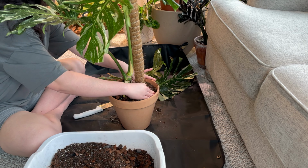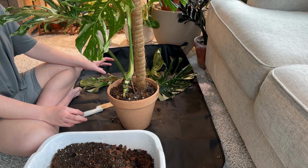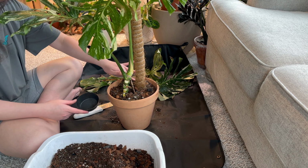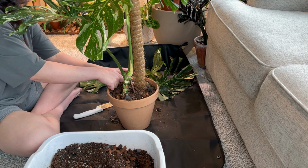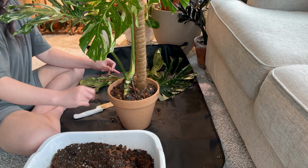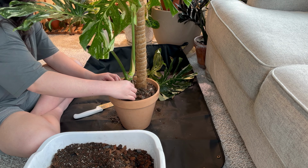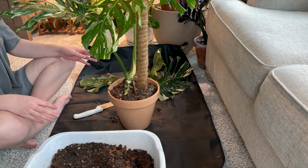I think I've sold some of my Monstera albo for, depends on the variegation, like $25, but I don't mind because they grow fast. But if you do this with this one, it probably takes months to grow, and then you're just going to have to sell them for $25. No, it's fine. I just want this one to grow healthy so I can enjoy it.